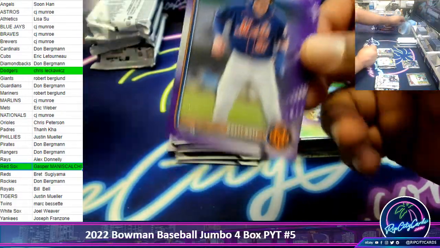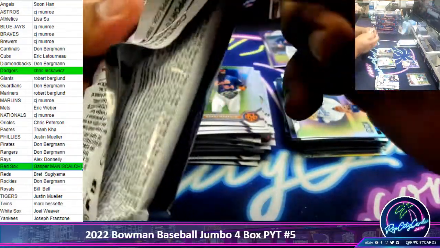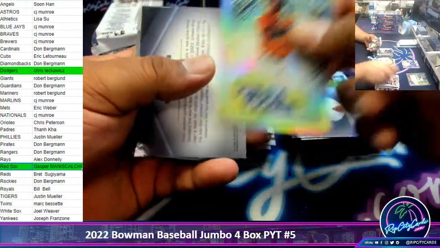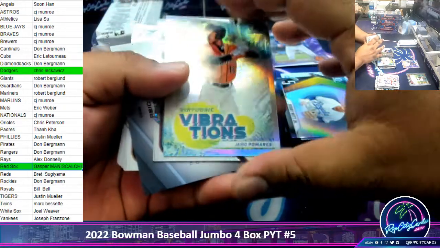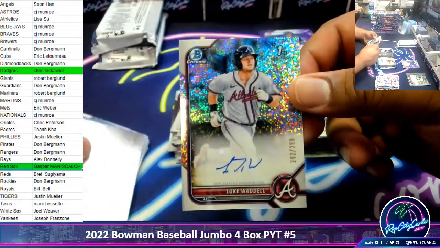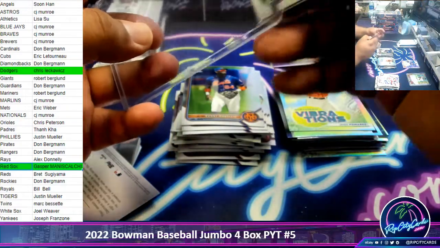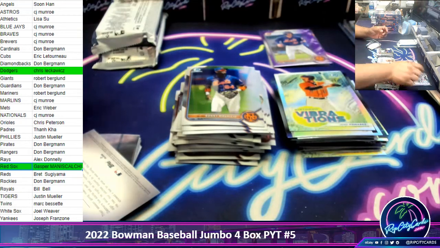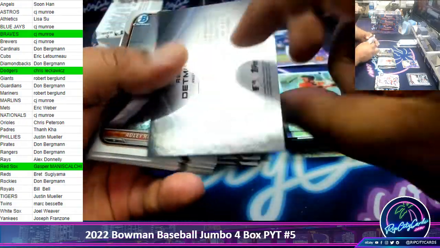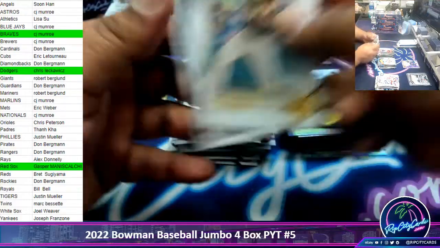Brett Batty, 250 Mets. It is autograph for Luke Waddell, 299 Braves. Braves with a hit. CJ, a little something for you. On paper.